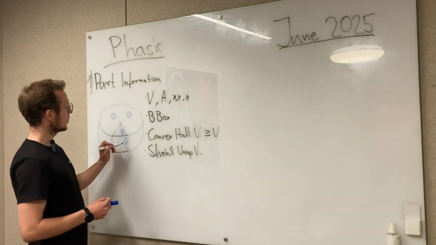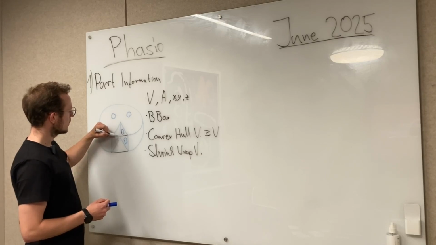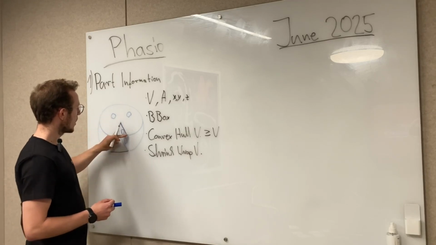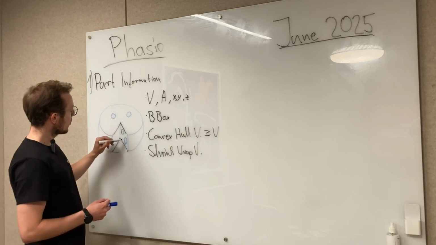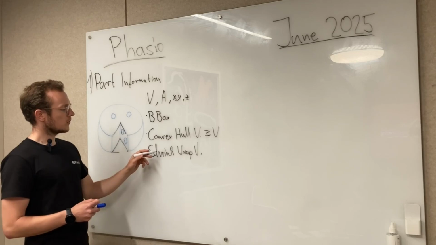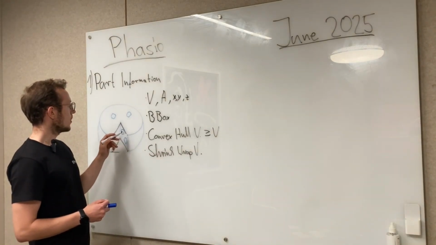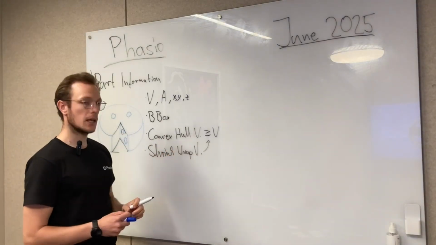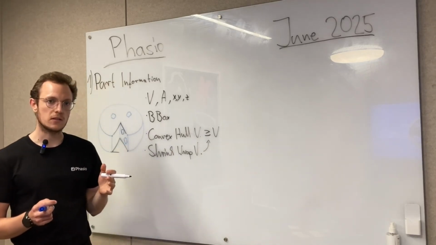But now the shrink wrap volume sucks out the air in here, right? So these black lines basically bend inside here, and we take away this. They bend inside here, but they can't really quite get into the holes, right? So the shrink wrap volume is something in between the volume and the convex hull volume. So it sits sort of in between here and gives you an additional degree of information about complexity.